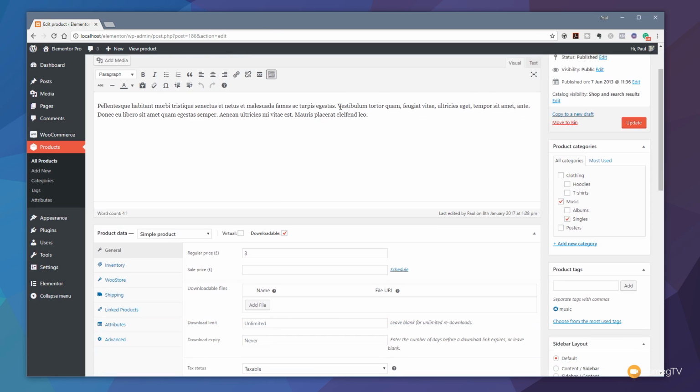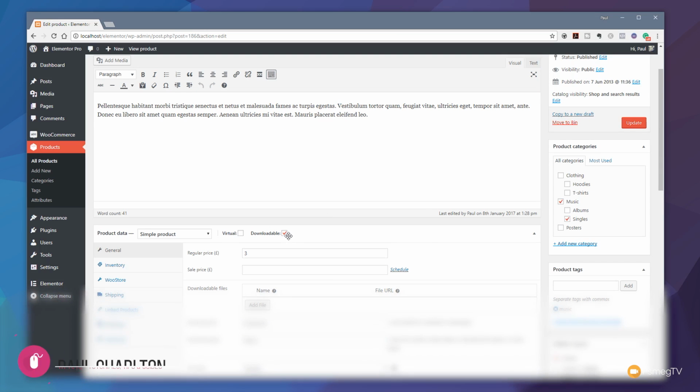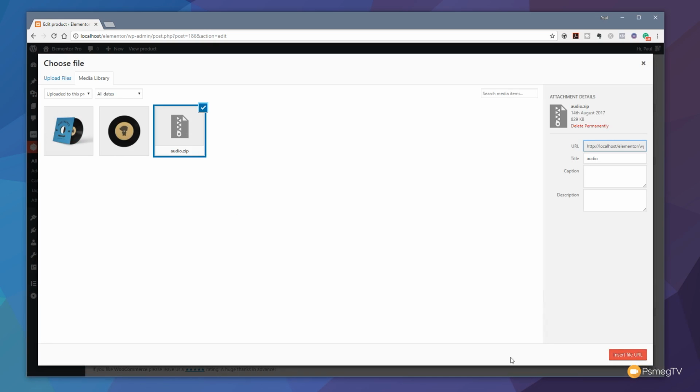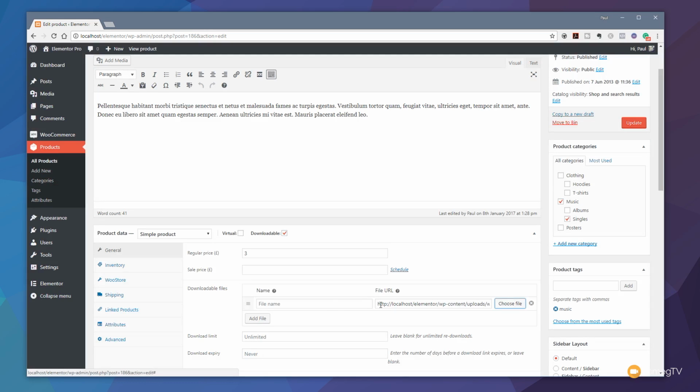And just to show you what I mean, I've got a product open in front of me inside WooCommerce. You can see it's a downloadable product. If I click to add a file, it literally comes up and says, choose your file. We can click on there and then we can choose a file from our normal file media library, insert that, and you can see now that gives us the full URL, which is easily accessible to anybody if they have that link. We don't want to do that. We want to have a way of bypassing that.